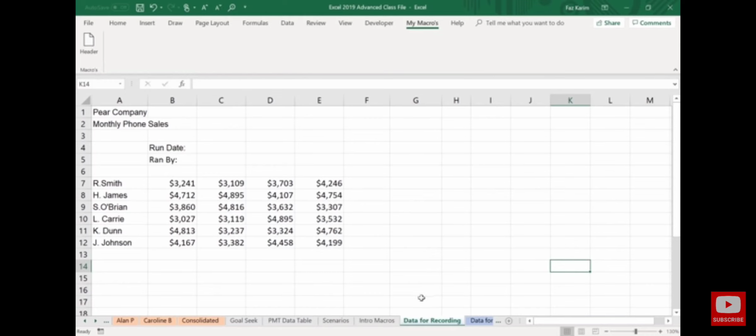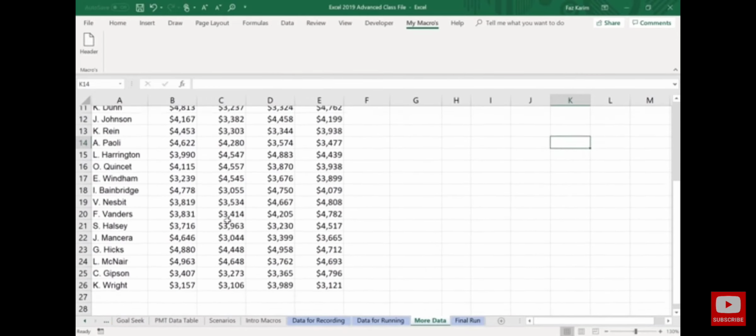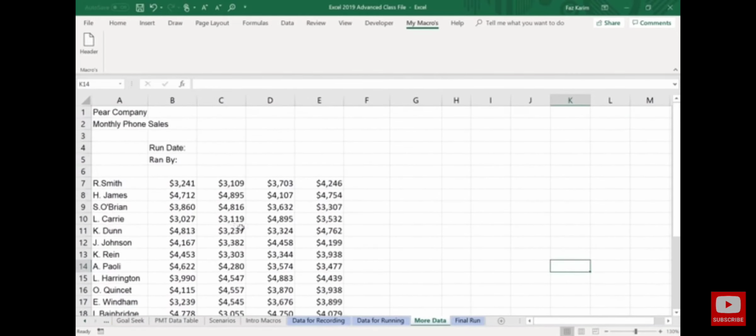So I have a spreadsheet here that I want to record myself formatting, because every month I seem to keep getting this spreadsheet, and it's kind of hideous to look at it in this fashion. And I want to organize it to make it more human readable. So every month I get this spreadsheet, and some month I might get it and it's the same exact size. And some other months I might get it and, well, they have more data in it because I keep pulling it from my database.